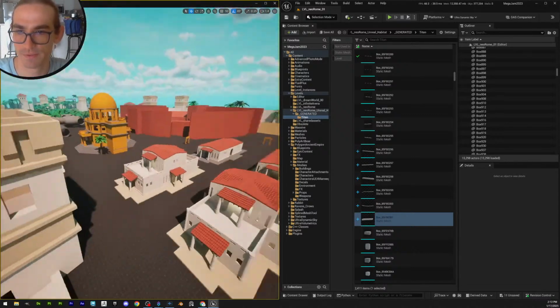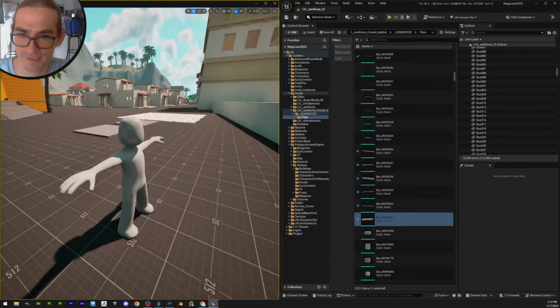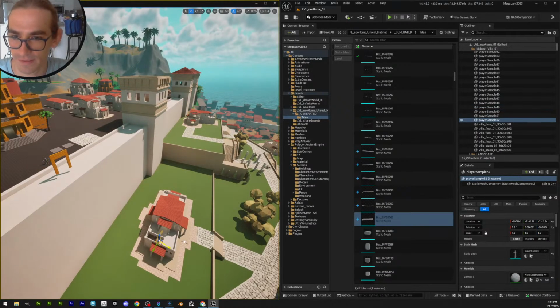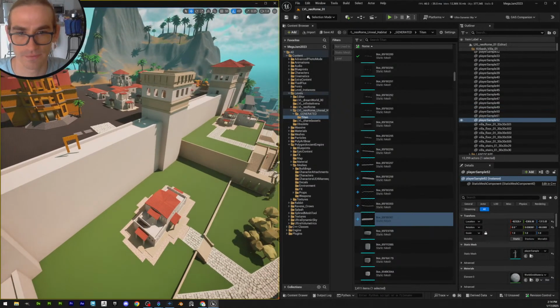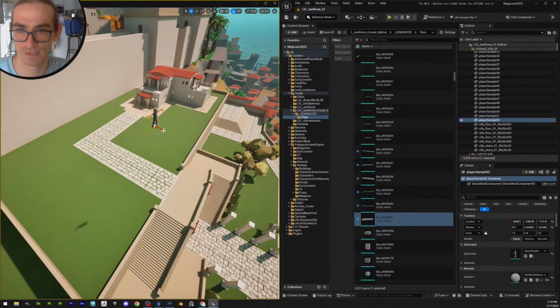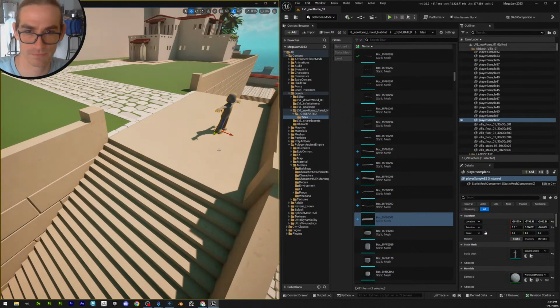Where is my humanoid? Right there. So our character is kind of stylized and short, so definitely need to take that in consideration. Okay, let's drop him right there.